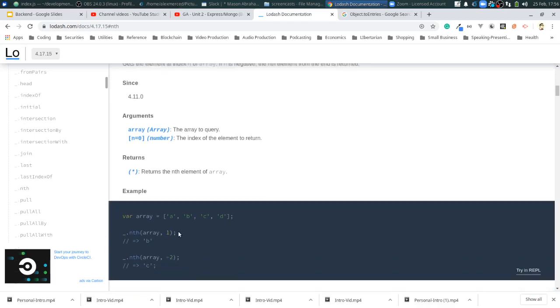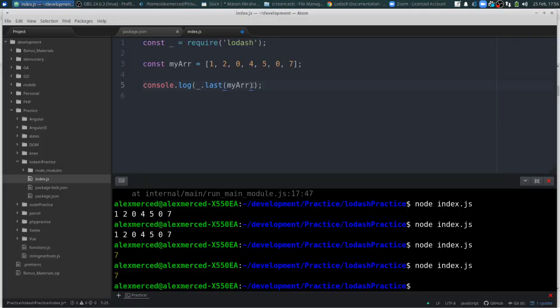I can see some uses for it, but that's just how arrays work to begin with. If I wanted to grab a particular element at a particular index, I could just do myArr, 2, 3, save, and ta-da! I get that index.